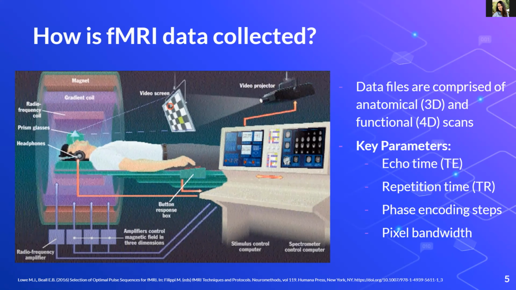For phase encoding steps, in order to localize protons, we apply separate phase encoding gradients for each row of pixels. If an image is 256 by 256, we would have 256 phase encoding steps stored as different rows in the k-space matrix. And lastly, pixel bandwidth is the range of frequencies represented in an image. If the bandwidth increases, the number of hertz per pixel also increases.